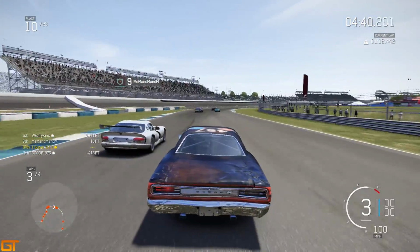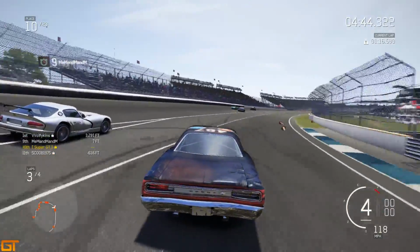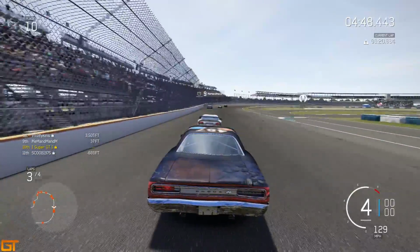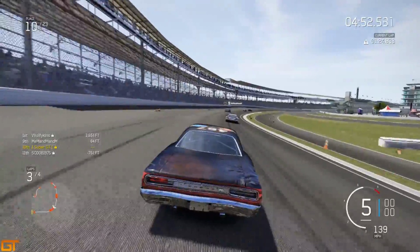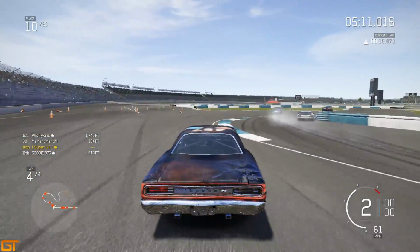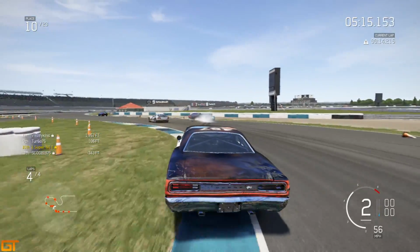So onto the back straight. We're still in 10th, and we have a group of 3 up ahead of us. Now coming through here, there's a big bump there as you enter the oval. Just having to back out because of that. If I didn't back out, I think I would have gone into the side of him and smashed him into the tyre wall, which isn't really what we want to see. Well, maybe you do want to see that. That's quite funny. It's interesting at least, but we're not going to do that today.